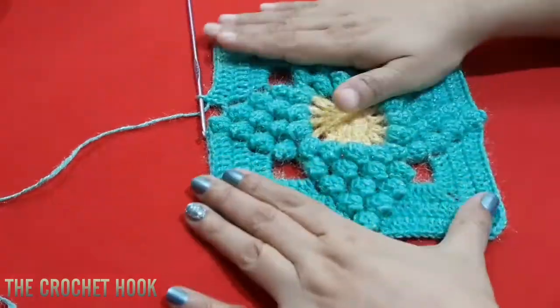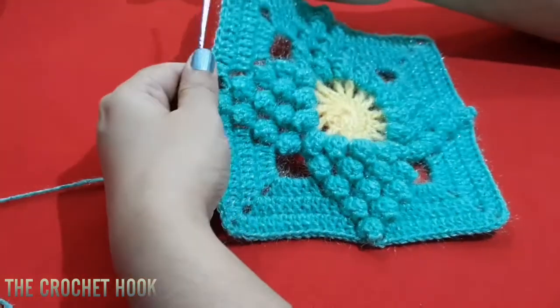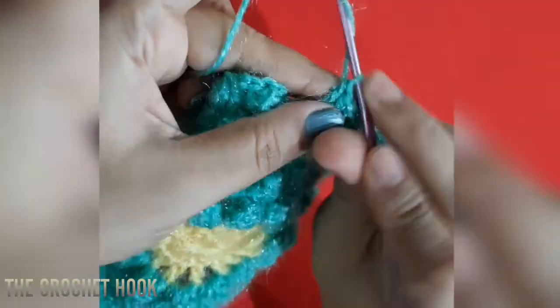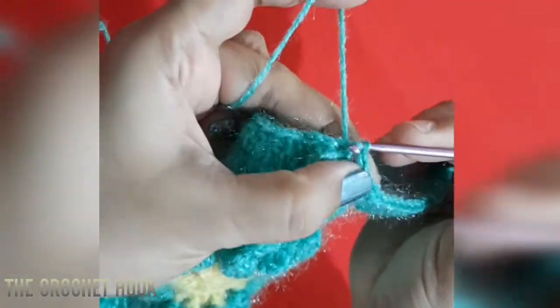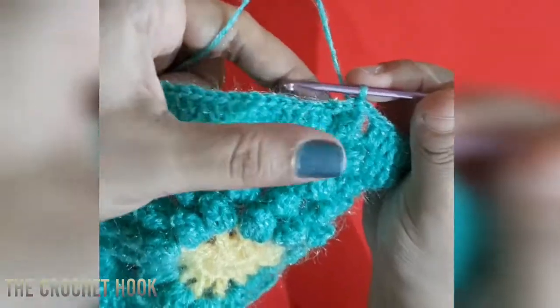So here I have worked the last corner also, and worked all the 14 DCs. Then chain 2 and insert the hook at the back of the popcorn and work a slip stitch to join this round here. So 7th round gets completed.